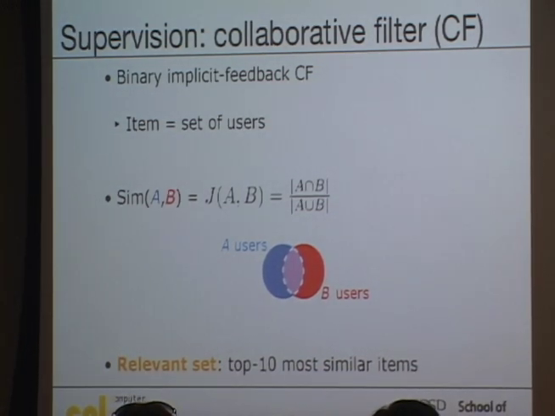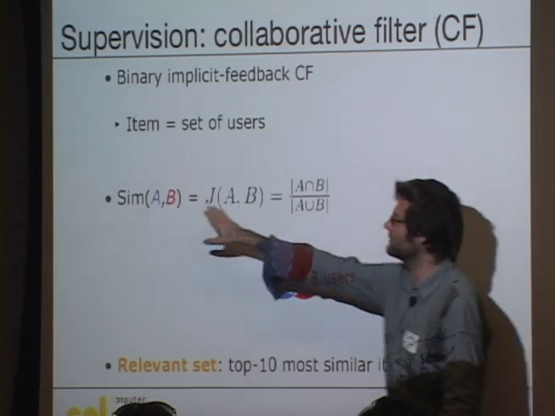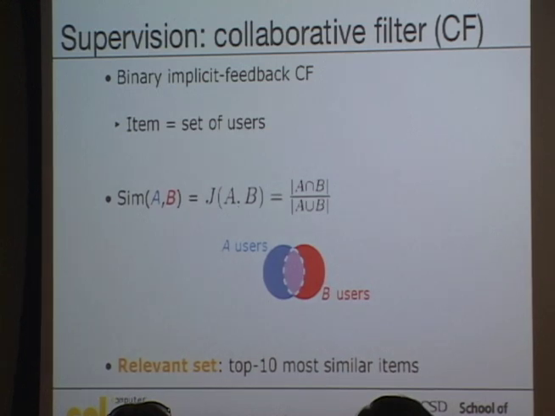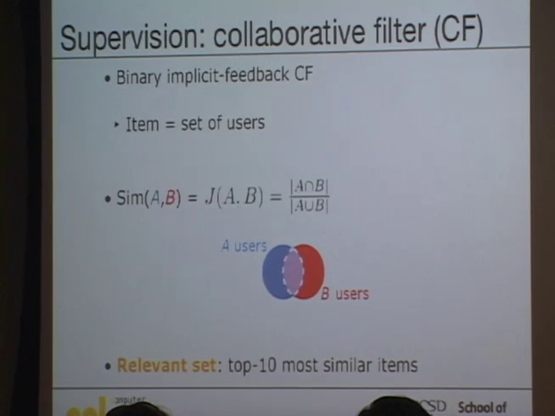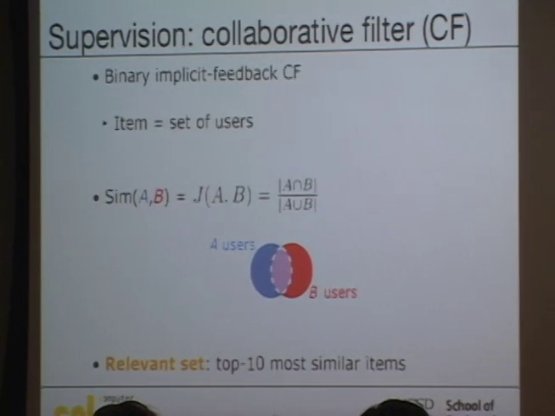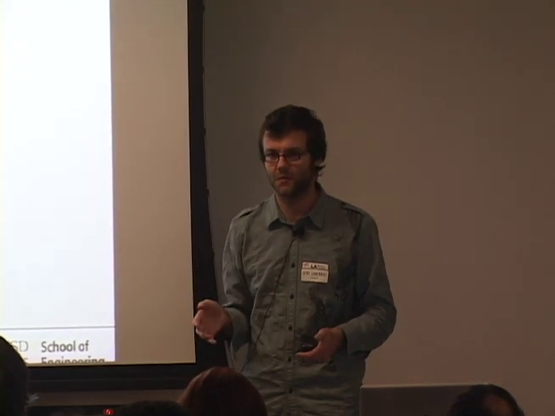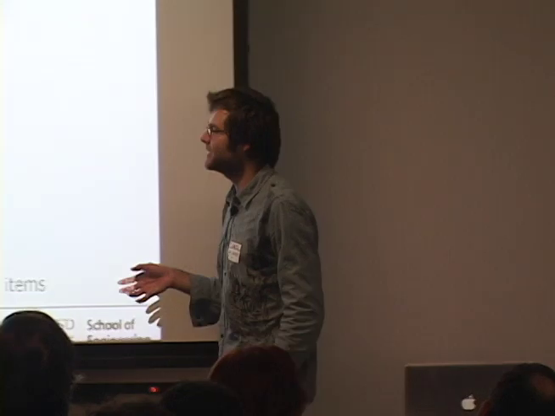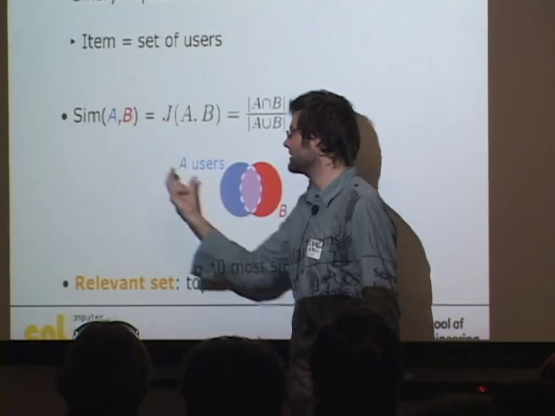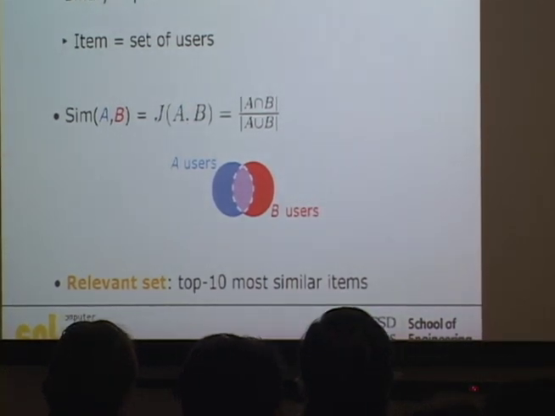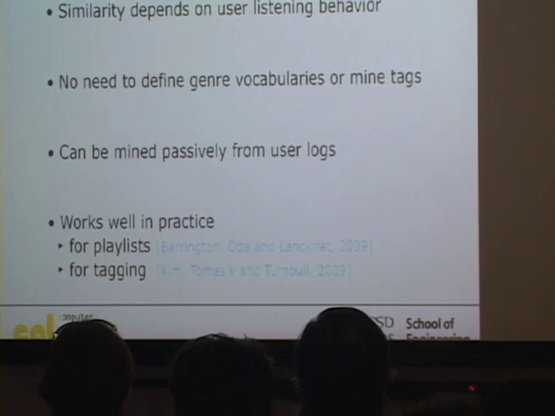Make sense? Now, of course, that means that we have to have user information about these two songs. So what we're going to do is constrain our training data set to a set of songs for which we have passive listening information. In our case here, we're mining that information from Last.fm for roughly about, I think, 5,000 or 10,000 songs over 300,000 users. Okay? So we define the similarity between two songs in our training data set as the number of users that they share, normalized by the total number of users for each of the songs, some type of popularity metric.